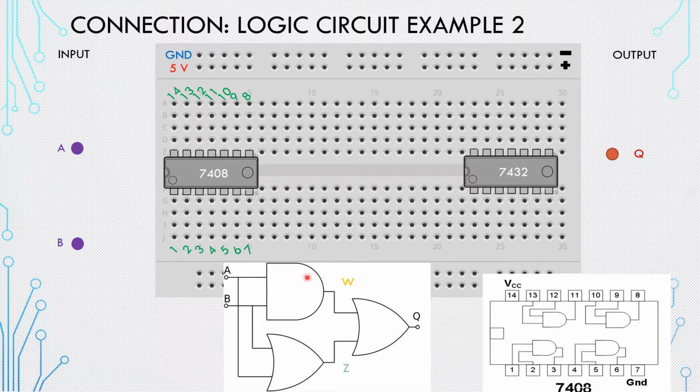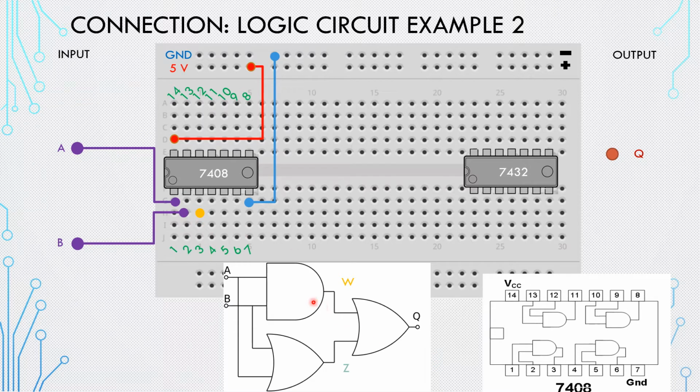So connect the AND. What are the inputs coming into AND? A and B. But first let's power up the IC. This is the notch, this is the numbering 1, 2, 3, up to 7, and this is 14. So 14 should be connected to 5, and 7 should be connected to the ground. Now I want to connect the input. I take one wire from A and connect it to 1. You can choose 1 or 4 or whatever you want. I choose 1 here arbitrarily. B is connected to 2, since you chose 1.